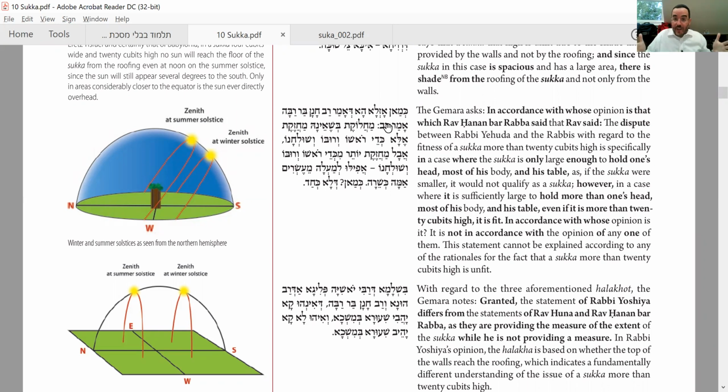But if it's bigger than that, we estimate this to be 7 tefachim by 7 tefachim. And if it's bigger than that, then even Tanakama would agree that it can be higher. Whose opinion will this follow of the three reasons above? The answer is delak echad. It doesn't fit anybody, not the other two, not a bizera either, because with that thing so small and so high, even the sun is never going to come in.